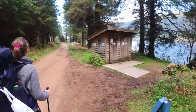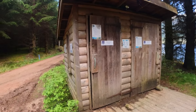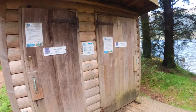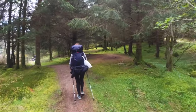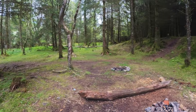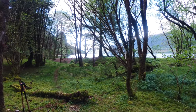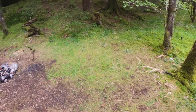Here we are just arriving at the Glasdoire Trailblazer rest site. Here are some composting toilets we can use later. Looks like the doors are either not locked or the locks are broken, but those are the composting toilets. Down this way we should be able to find somewhere to set up camp. There are quite a few spots to choose from around here. The loch is just over there, and the shore of the loch is just here. There's quite a good spot just on the beach but it looks a little bit uneven, so we're going to pitch up around here where it's fairly flat and not too many roots.